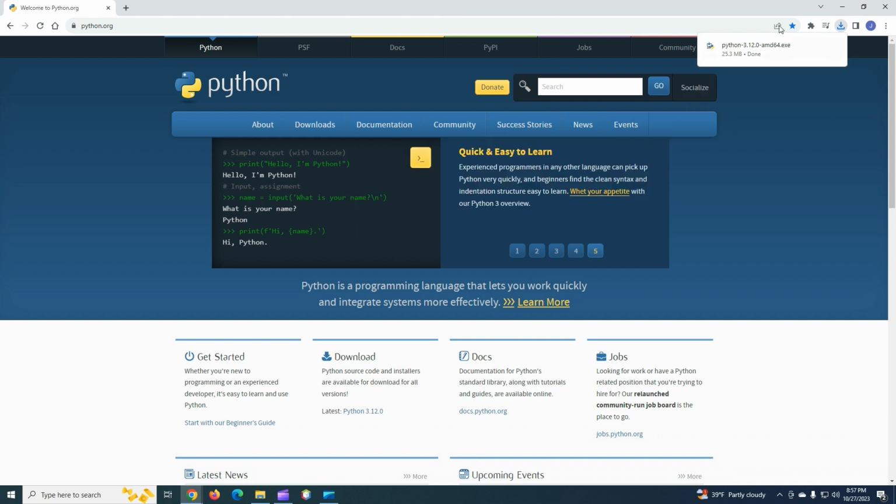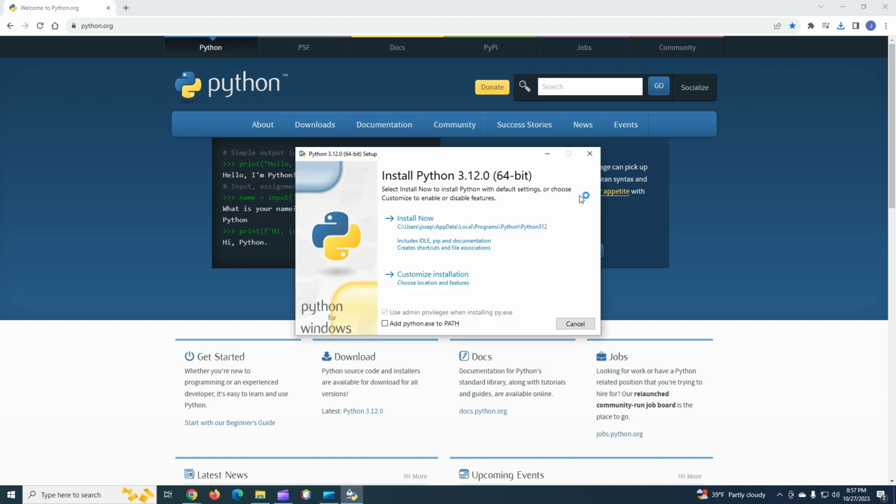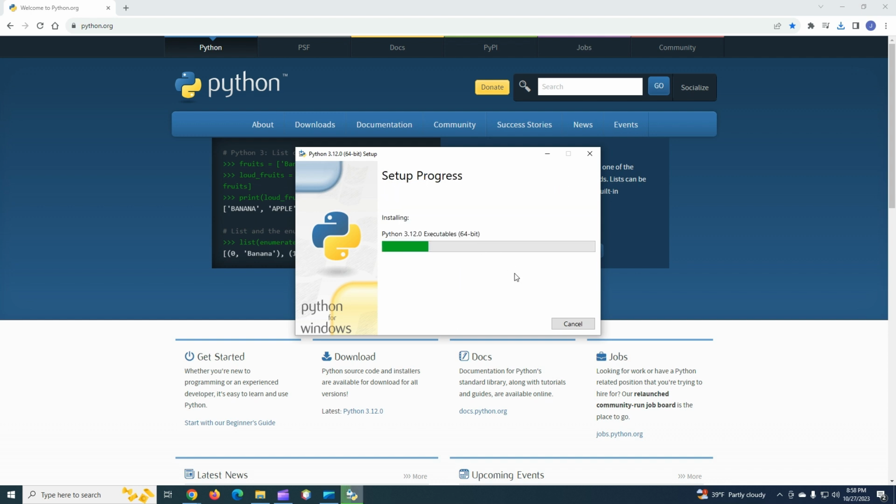And as we install that, we see the files downloaded. We'll click on that, and it's going to start the installation. Now, one thing that's important is that we click add python.exe to path, which will make running Python programs easier. And we're just going to click through install now. If you want to change the location of your Python install, you can do so with a custom installation. And we'll click install now and go through that installation.